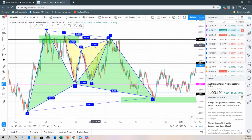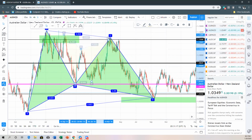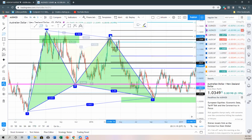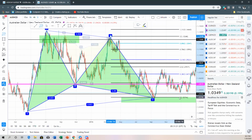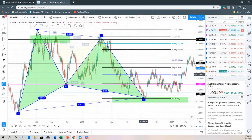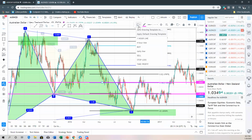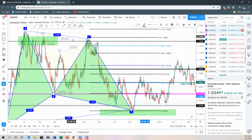And just for humor's sake, let me see where the TP1 would have been on this. Put it down, and yeah, TP1 on this would have been the 382, which again, it would have been legit on here. That's a nice TP. You see that right there? This is TP. Look at that. Take profit. And my second one would have been 618, which is again another good TP because you see price went there.